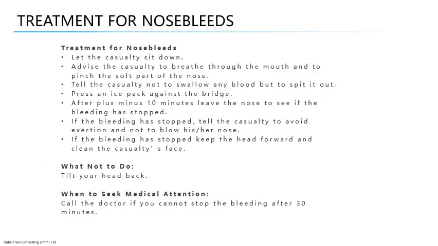Nosebleeds. A nosebleed occurs when blood vessels inside the nose break. Because they are delicate, this can happen easily. Treatment for nosebleeds: let the casualty sit down. Do not let the casualty tilt their head backwards. Do not plug the nose. Advise the casualty to breathe through the mouth, and to pinch the soft part of the nose. Tell the casualty not to swallow any blood, but to spit it out, because it may cause nausea and vomiting.